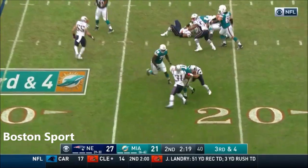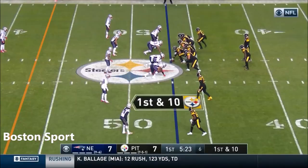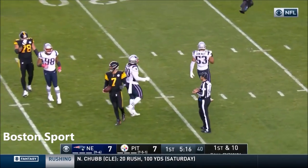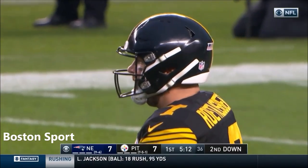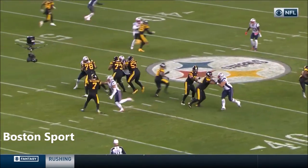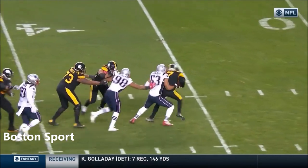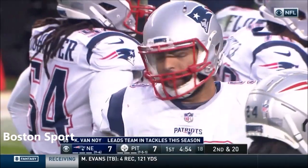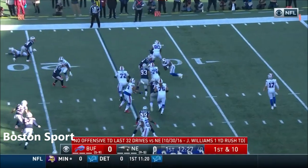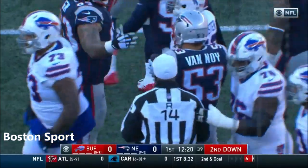Tannehill — pump. Tannehill in trouble. He is sacked. Kyle Van Noy. Probably another one today. Here's the blitz, no chance, as Van Noy came roaring across. Just the timing of this by Van Noy is perfect. You see DeCastro — that's not his guy, it's the running back's. The problem is the timing of the blitz can really make it difficult. Because if you hit it at a different time, the running back's gonna follow you. But once you take a step left, you're done. Little pitch out to the side and this is gonna go nowhere. Robert Foster with the catch, and he's brought down almost immediately by Kyle Van Noy.